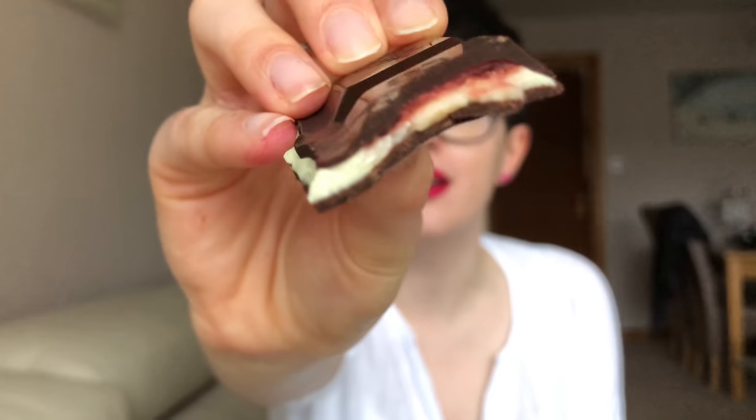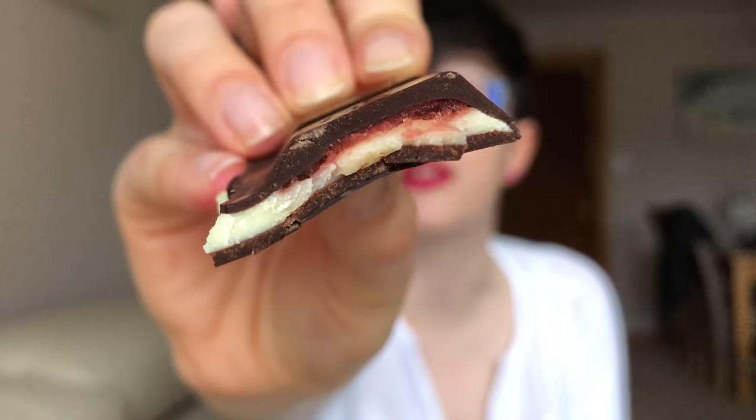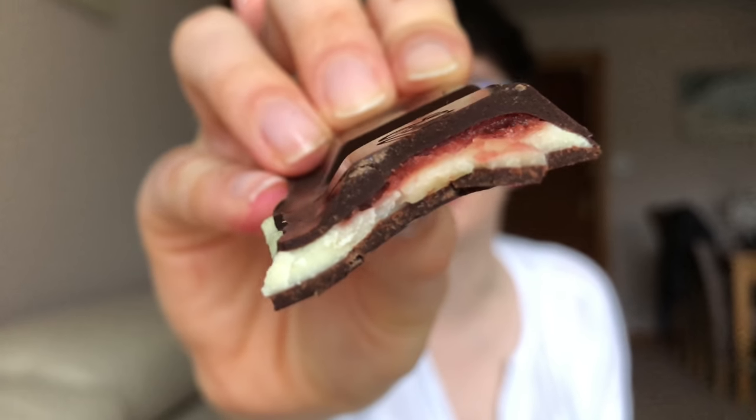Wow, that is hella strong. When you bite into it you can see that kind of soft cream filling inside. The chocolate is quite thin but it's very dark so you don't need an awful lot of it, and you can see just a little bit of that cherry red filling poking out. The cherry flavour is really strong — a little bit artificial, like those cherry flavoured chewy sweets — but it works really well with the chocolate. If you're into black forest cake or dark chocolate in general, I'm pretty sure you would love this. I'm gonna give this bar a solid 4 out of 5.